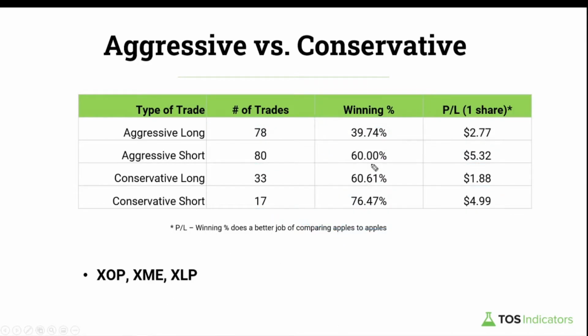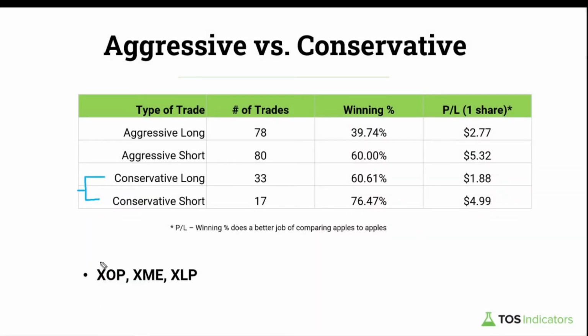All right, so now that we understood this from today, the real takeaway here is our conservative models, especially during the past few days with the sell-off, have been the better models, the ones that have given you a better winning percentage. And that, of course, just makes sense logically speaking, considering that the conservatives are at a place where you're being more cautious, you're waiting for a better entry price, and as a result here, you're seeing better P&L percentages. All right, now let's move on to the three different ETFs.